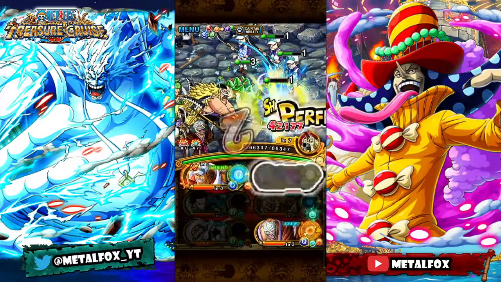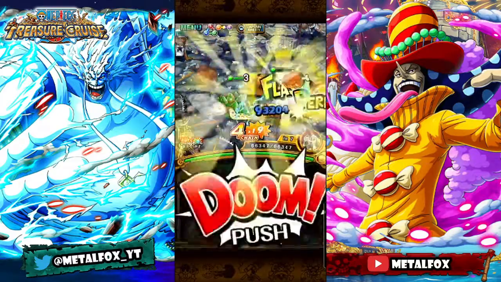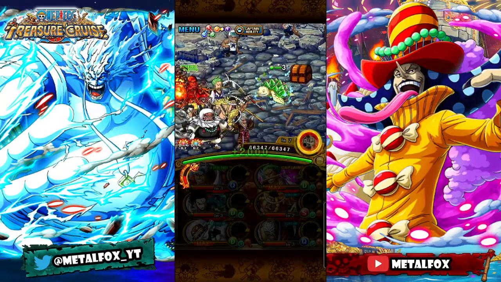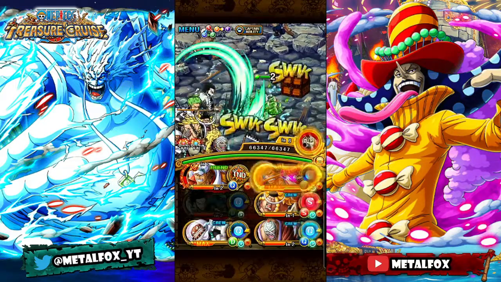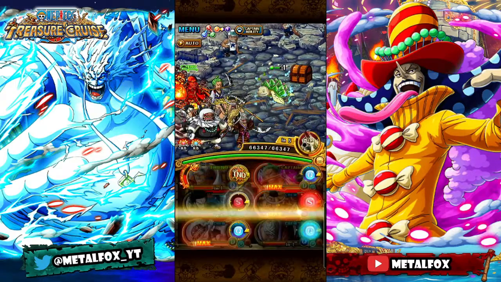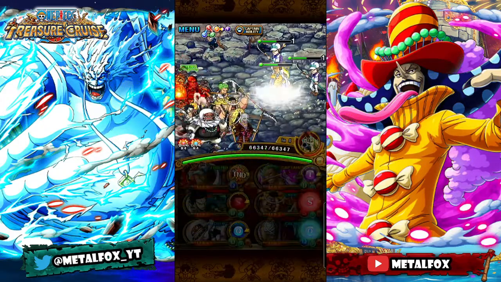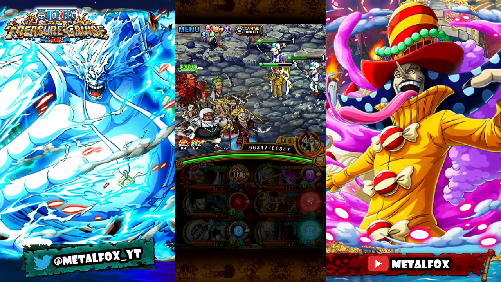On this particular team, we have Kamazo from the Zoro and Kaido banner. Then we have the Gyukimaru, then the free-to-play Weevil, and then we have V3 Legend, or, yeah, is that V3 Legend Mihawk? It's V3 or V2? No, it's V2. V2 6 plus Mihawk.